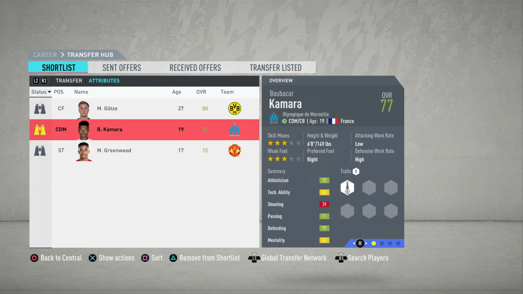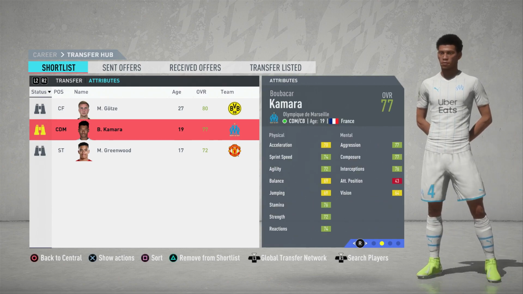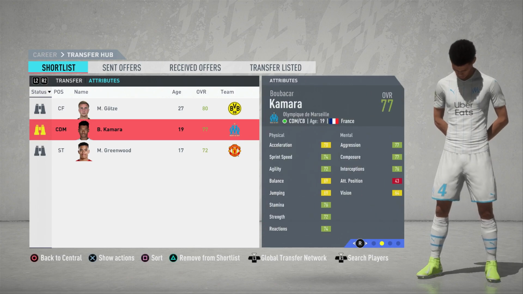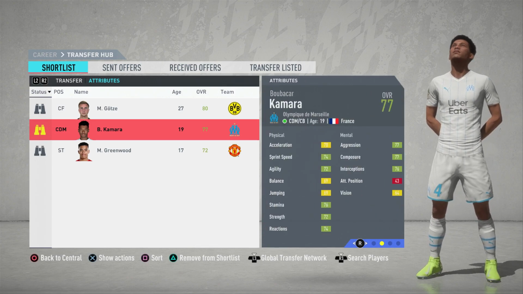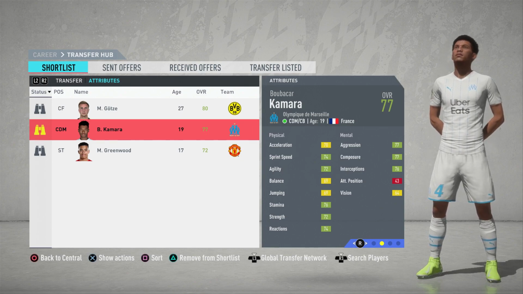So you can see here, Kamara, one thing I was looking for in him was a bit more pace. So you can see if we scroll over here, we get to it here. I think I've gone past it already. Yeah, sprint speed 74, so not the highest, but still pretty high for a centre-back, if I'm going to be honest. And it is higher than our current centre-backs, so that'll be great.